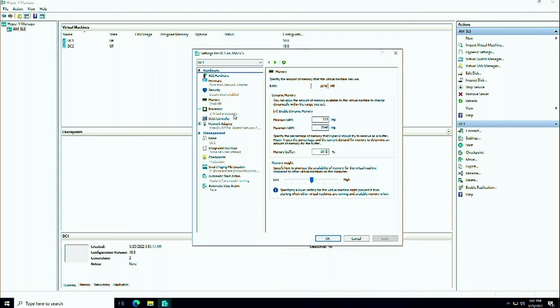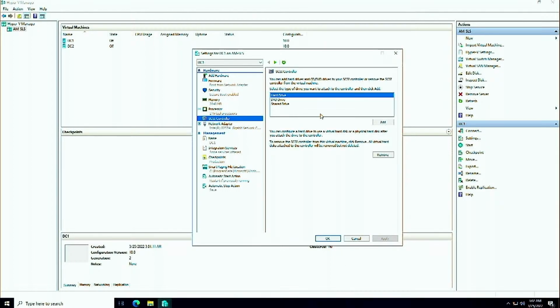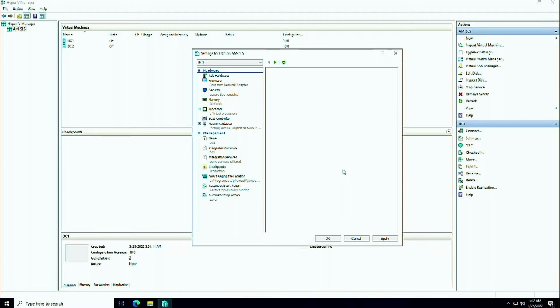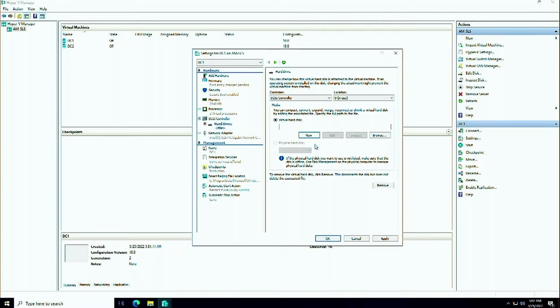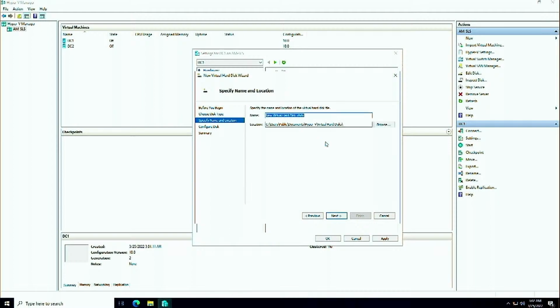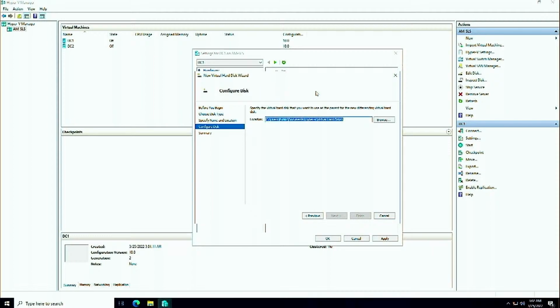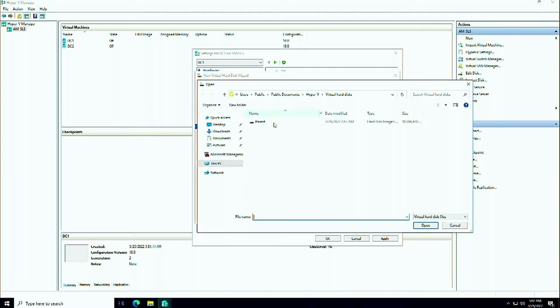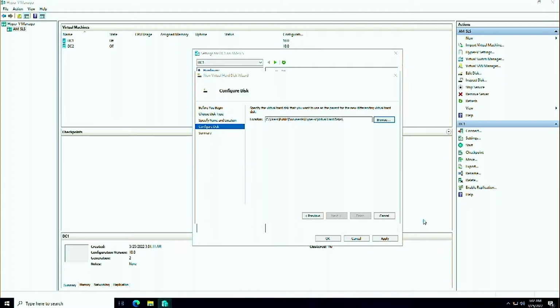We still need to do the child of the parent. So our SCSI controller right here, we're going to say add a new hard disk, and then we're going to click on this new button right here, hit next, and say differencing, next. I don't need to go slow because you've done this before, so don't cry to me. You should know what you're doing at this point. Next, that's where it's going to pick the parent image. We say, hey, browse, who's your daddy? There's your daddy, right there. All right, finish.